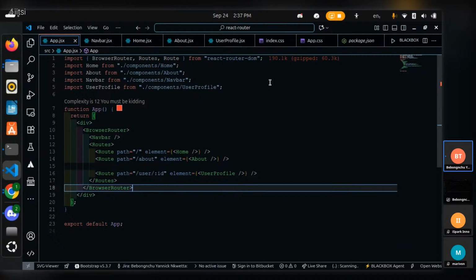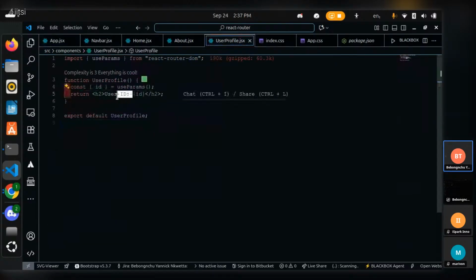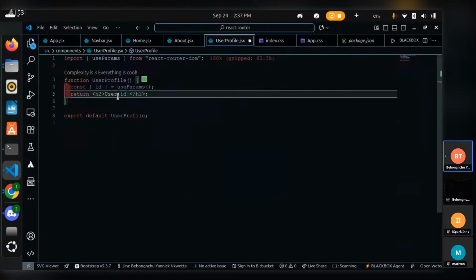So instead of that, you could say maybe welcome, comma, user one. And whenever I go to a specific user with an ID, based on the ID it will tell you welcome user one, welcome user two, based on the ID that you give it. You understand? So you can go and try that. Let's say we go to user profile and, instead of user ID, tell us maybe welcome, welcome user, and then with that ID.